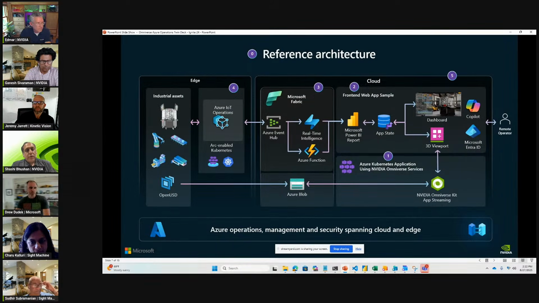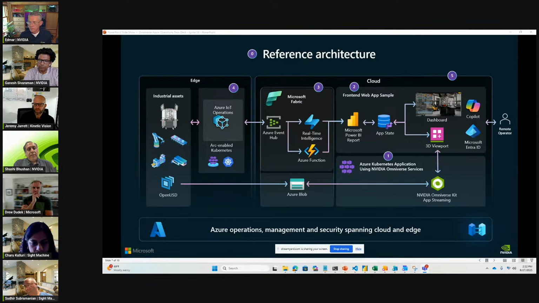Yeah, thanks, Drew. What we're showing here is a design pattern, if you will, an architectural design pattern for creating an operational digital twin. Now, this is an exemplar. It's not meant to be the end-all, but it gives you an idea of what to consider as you're trying to build out a capability. I know in chat there are questions about how this is effective in terms of photorealistic renderings for users and so forth, and we'll get to that. Let me walk you through this, and then we can start answering some of those concerns too.